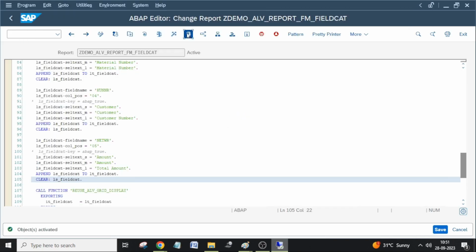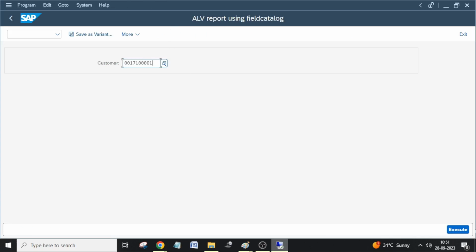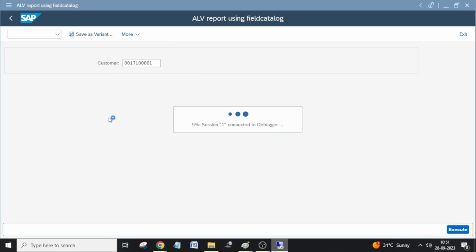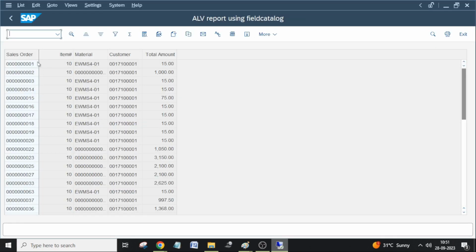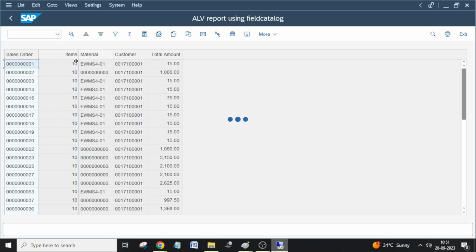Now check the ALV output. F8. Now only sales order number is the key column and the rest of the columns are normal, because we are clearing the work area, right? All the previous properties will be cleared and only the properties which we are applying for the field will be displayed.